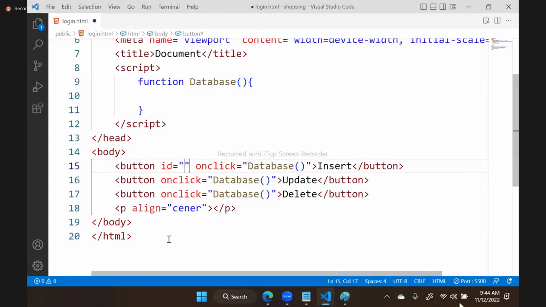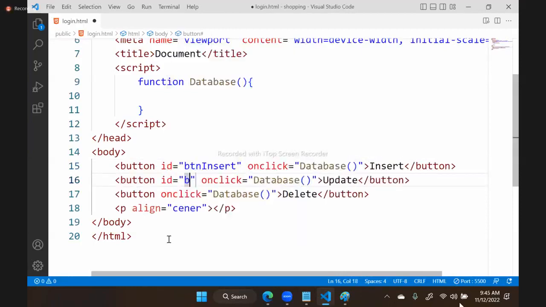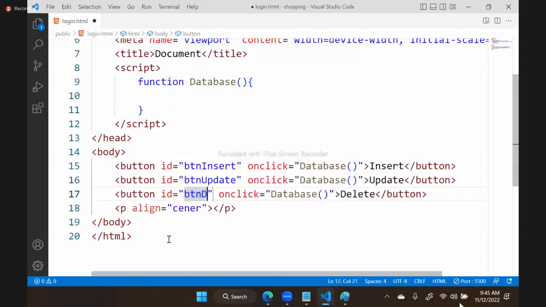Suppose this button ID is btnInsert, this button ID is btnUpdate, and this ID is btnDelete. Now, when the user clicks, we can send this ID to the database function.